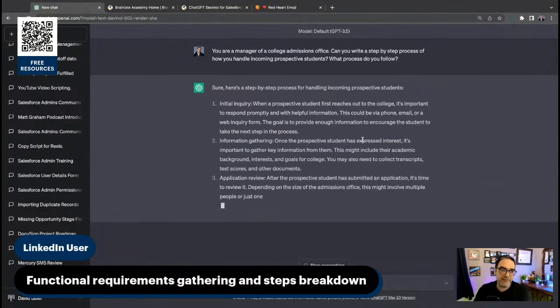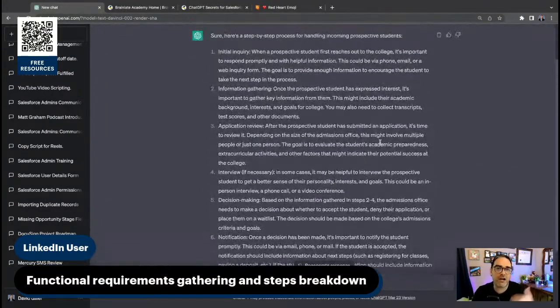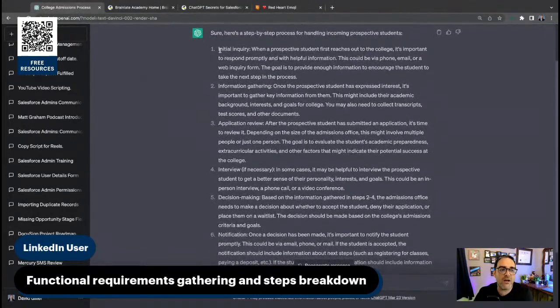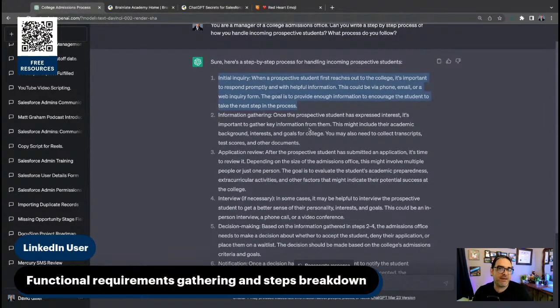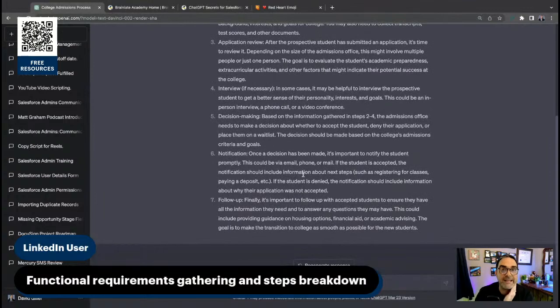And it's going to give me a template of a framework for a college admissions office on what they typically do. So you can pick an industry, pick a sub niche, pick a functional group within your organization, and you can leverage ChatGPT. By the way, this is a topic that I go way into in detail in my course, where you can then have it help you identify which stakeholders should I include in the meeting. What is the best way to set up the meeting to get their business requirements? What are the data points that I need?